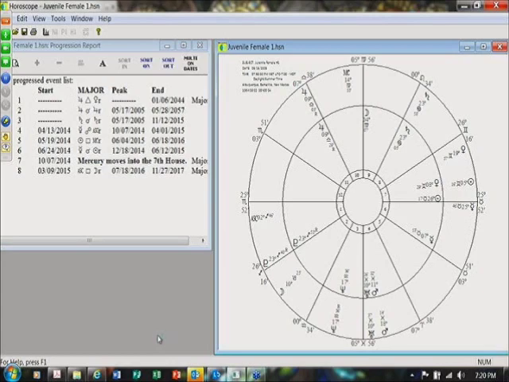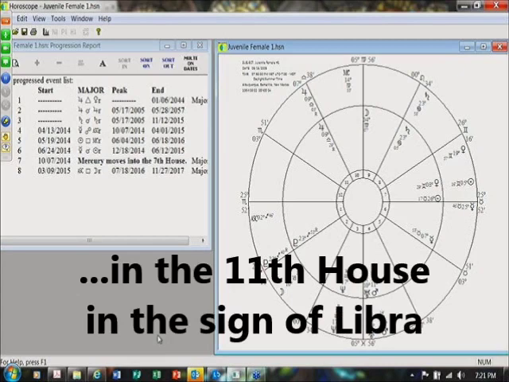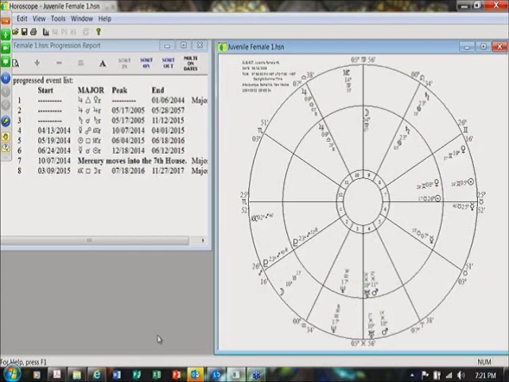Okay, second house, unoccupied, so we go to step 6. And that is, we note the ruler, the planet on the house cusp, Sagittarius. The ruler is Jupiter. Jupiter falls in the 11th house in the sign of Libra. So we would say money matters in her chart are subservient to friends, groups, clubs, one's associates. This can go both ways.